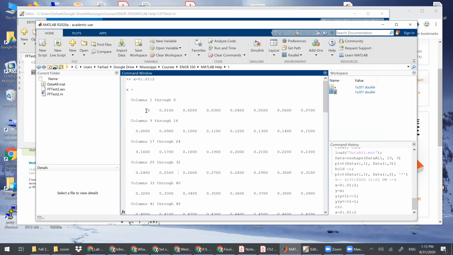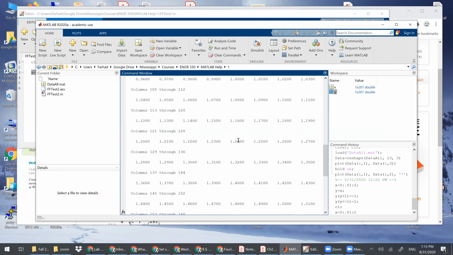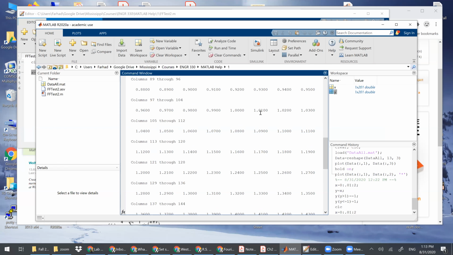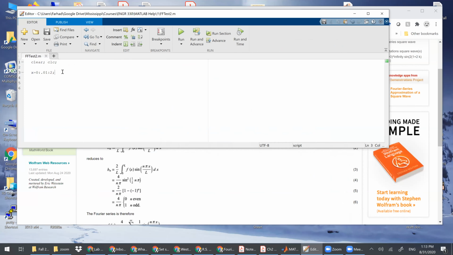Okay, so if I go one by one and check each one of them, I say: check this one, if this is that, make it 1. 1 all the way, until I reach 1. And I say, oh, now I reached that point, so from now on, make it -1. So check that, check that, check that. All right, so in order to go one by one, I use a loop, right?